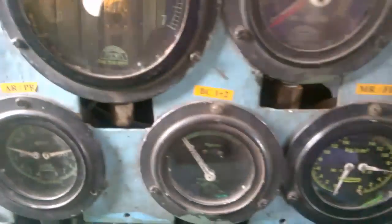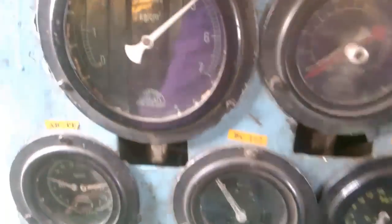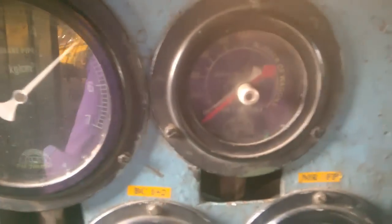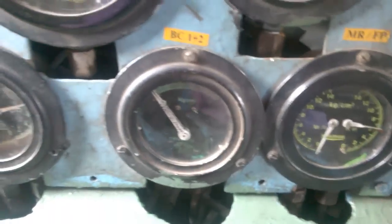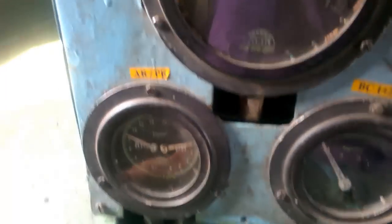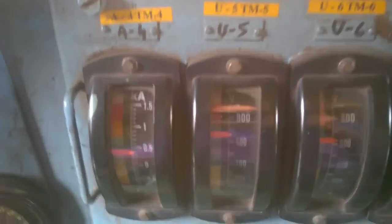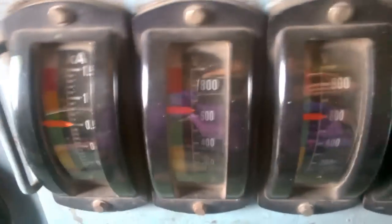Guys, these are the pressure gauges. These clocks show the pressure in the train. This shows how much ampere current is in the engine.